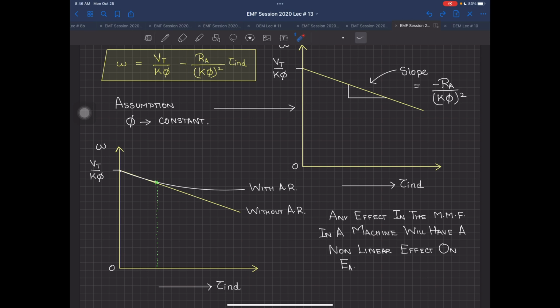Now, can you answer one question at this present time? We have just seen that by increasing the load, armature reaction kicks in. But what happens due to armature reaction? Speed increases. So will this continue? The trend will continue if the machine is loaded, or a point will come when this will actually stop, and why? Anyone? The question is this: we have just seen that with the load increased, the armature reaction increases, and with the armature reaction increase, we can see the speed is increasing. Okay? So it's not following the same straight line.